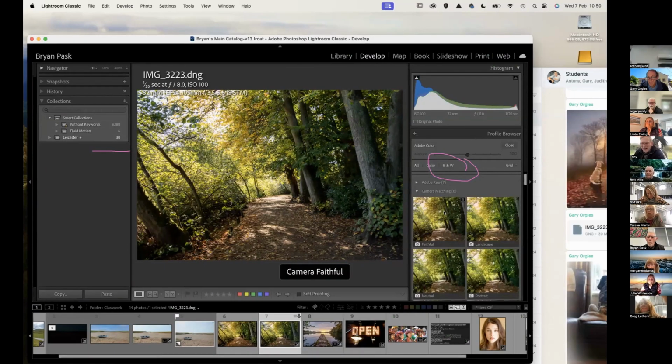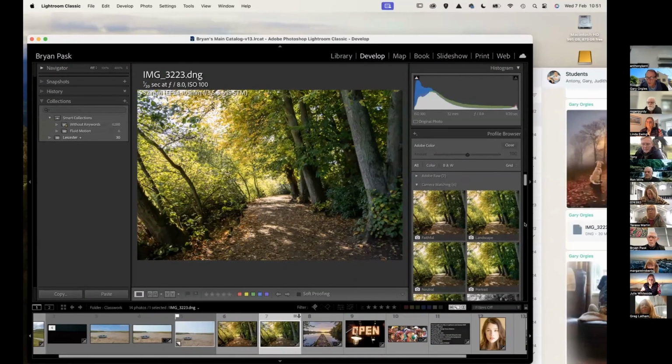Okay. Now what it will do is it'll give you a load of options, and as you scroll over them, you should see the colours change on the image. Okay, so as you scroll through those, look as you hover over them, they'll change colour. So keep scrolling down, Brian. You've got quite a few. You've got camera matching, which means what you will get in the camera.